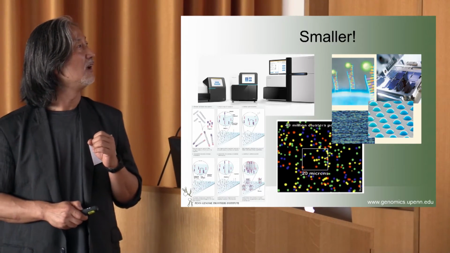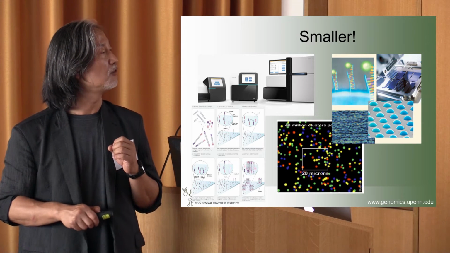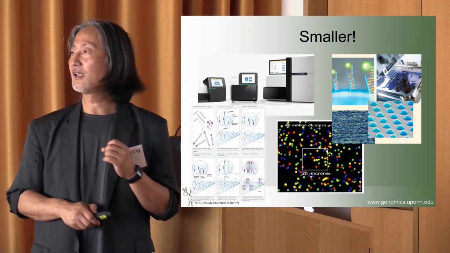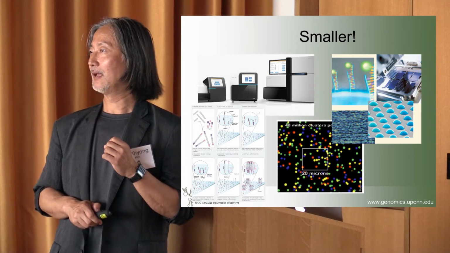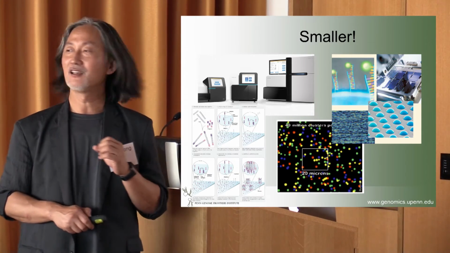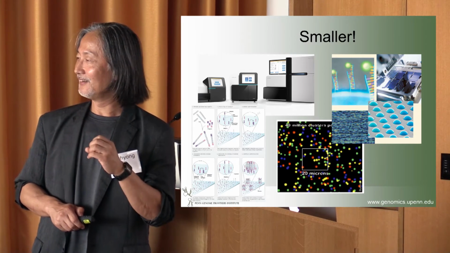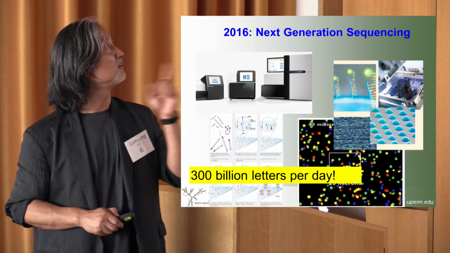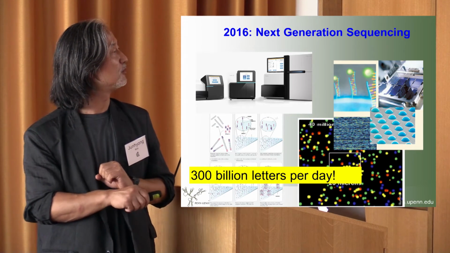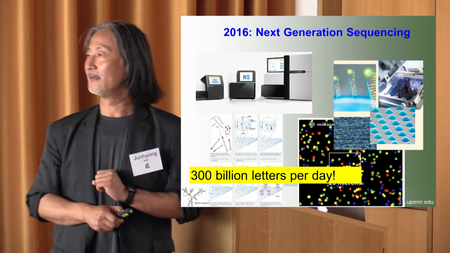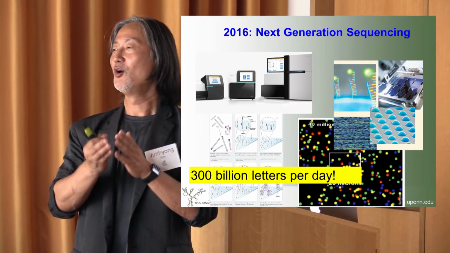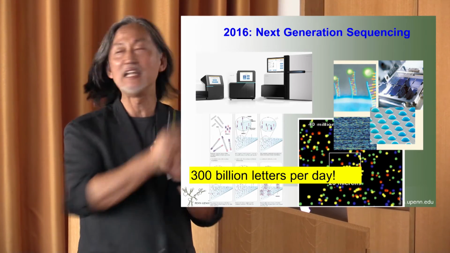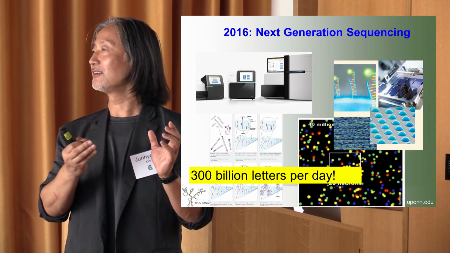Eventually, we made them so small that you can't really see them at all, and you need a microscope to look at them, and you're able to run chemical reactions, billions of them, at the same time. So not just 1,000 or a million, but billions of chemical reactions at the same time. Now with next generation sequencing, we are able to sequence 300 billion letters per day. That's compared to about 2 letters per day, to 300 billion letters per day for each one of these machines. And we have many such machines.